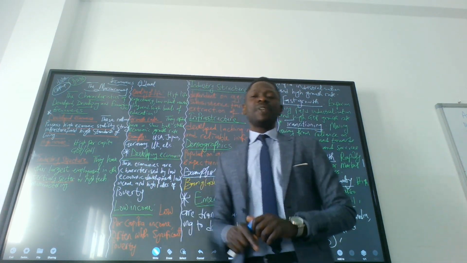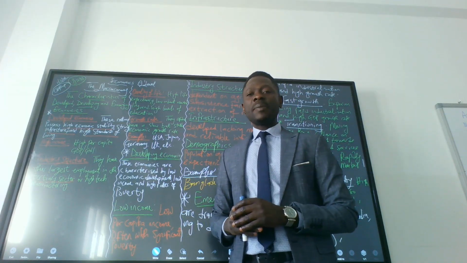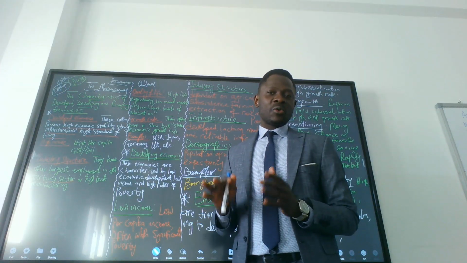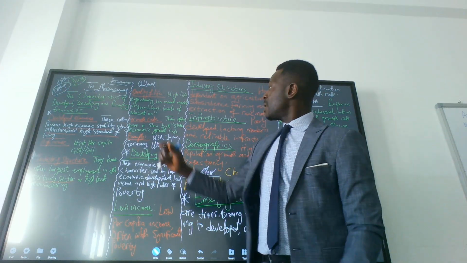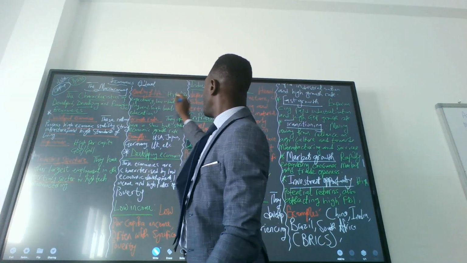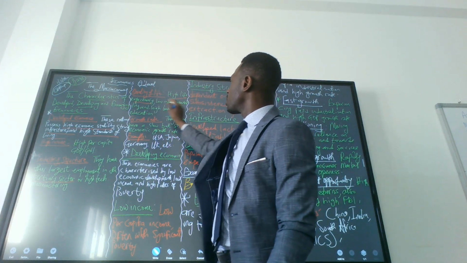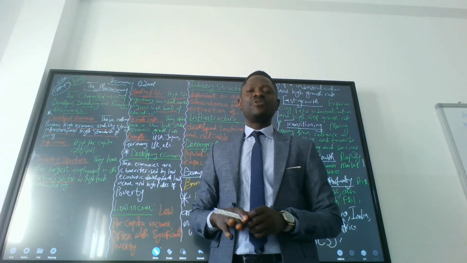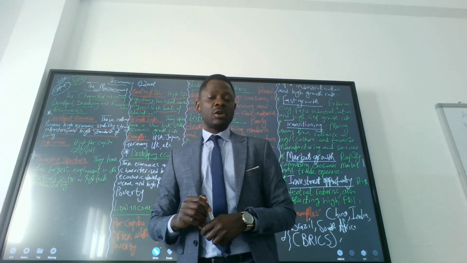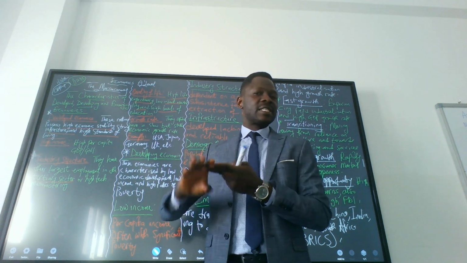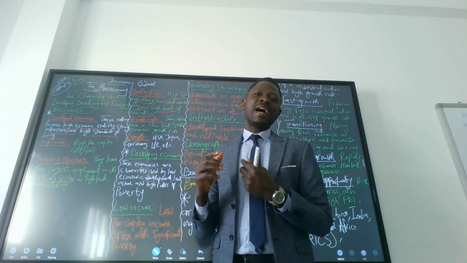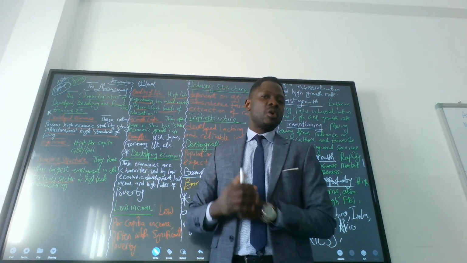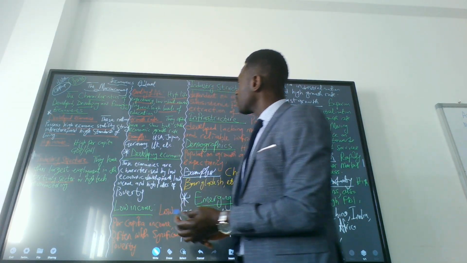The quality of life. We're simply talking about the kind of consumption the population in a developed economy do have. They have a high life expectancy. They have low infant mortality rate and high levels of education. So they have a high level of literacy rates when it comes to developed economy because they have access to education, they have access to better healthcare facility, and because of this, they have high life expectancy, they have quality of life.